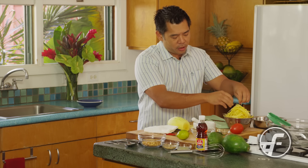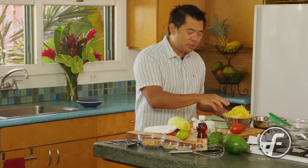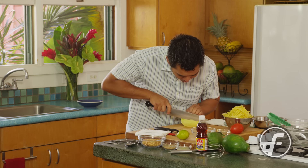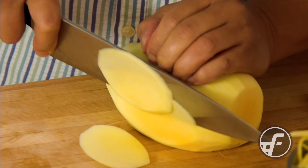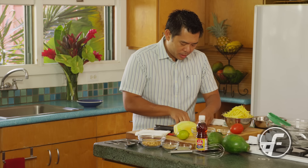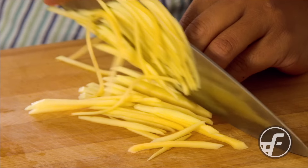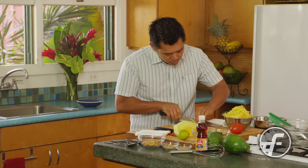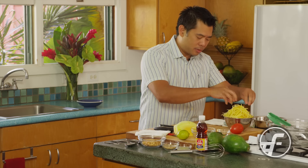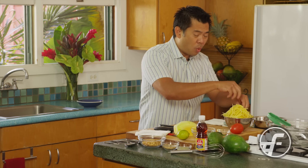It's also important to use a very green papaya because if it's starting to get too ripe, it's going to be too soft to grate with the mandolin. For those of you that do not have a mandolin, it's still a very doable dish. What you want to do is use your knife, cut very thin slices off of the papaya, and then cut them into strips — then you have your handmade strips the same way you would with the mandolin. Now we have our papaya; I have eight ounces here, which is roughly one and a half papayas.